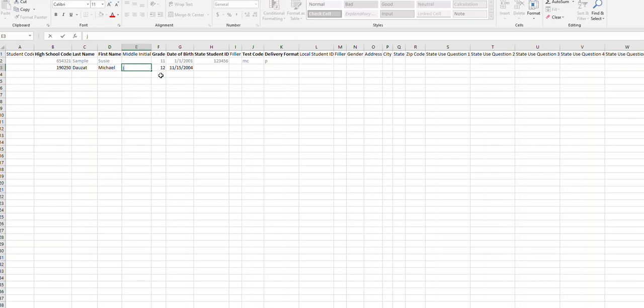You're going to need the grade level here, either grade level 11 or grade 12. You're going to need a date of birth. Now, if you look at the information about the header, it says this: required. This field must be in month, day, and then 4-digit year, or it could be just one digit for the month, one digit for the day, and then the 4-digit year. For example, if you go to the next one and you say 07/03/2005, and then notice what it shows up. And that's fine. You don't have to have 2 digits there. Okay. All right, so I'm going to go ahead and delete that part.